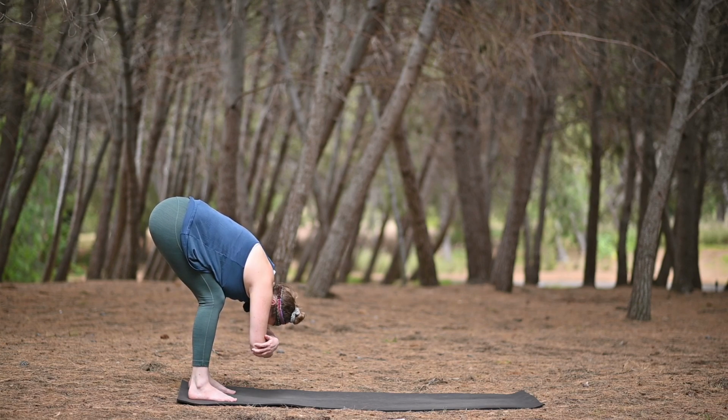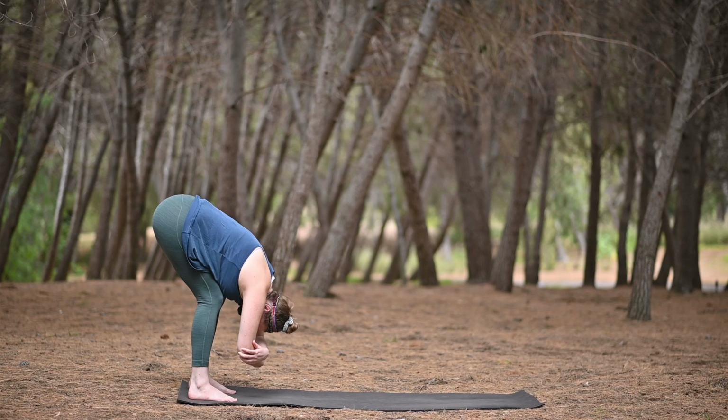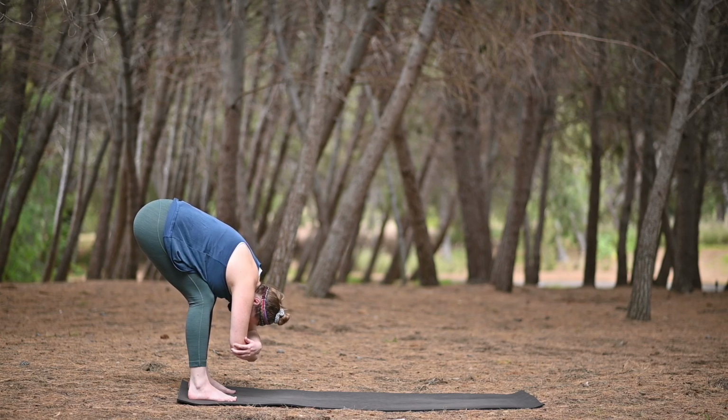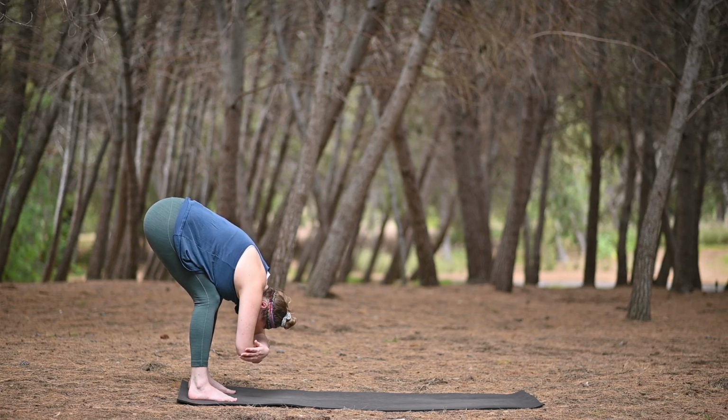Now, I want you to bend a little bit more and draw the chin in and feel the back body kind of slide. Feel it get heavy. Rock your weight towards the toes just a little. And then back to the hips again. One more time towards the toes. And back to the hips.